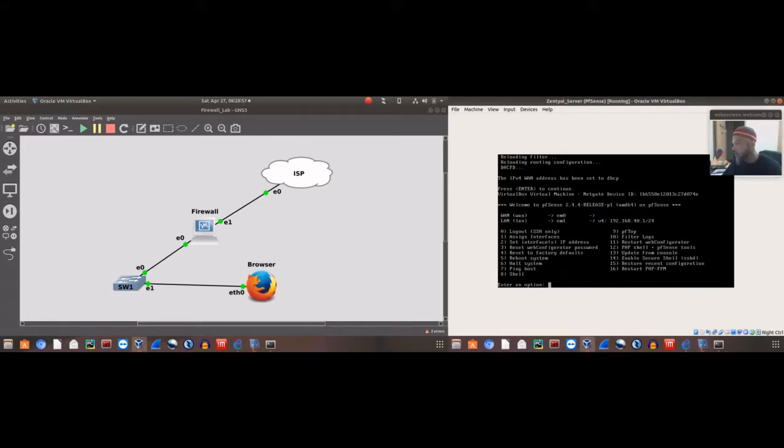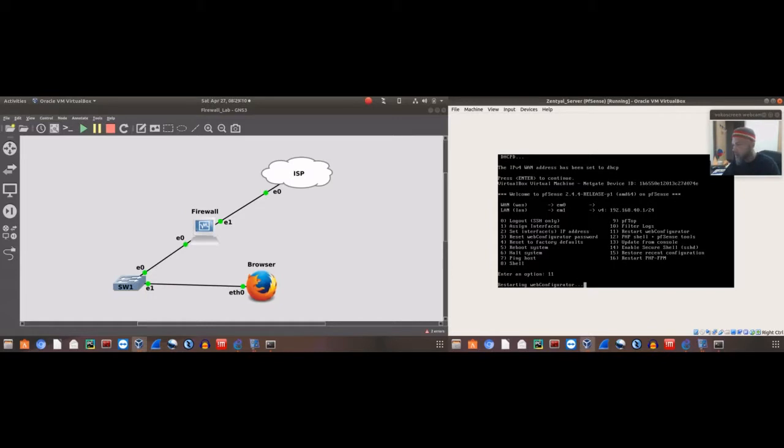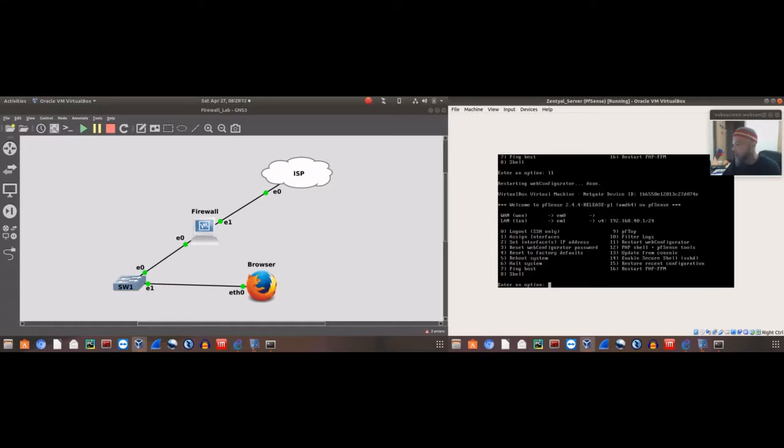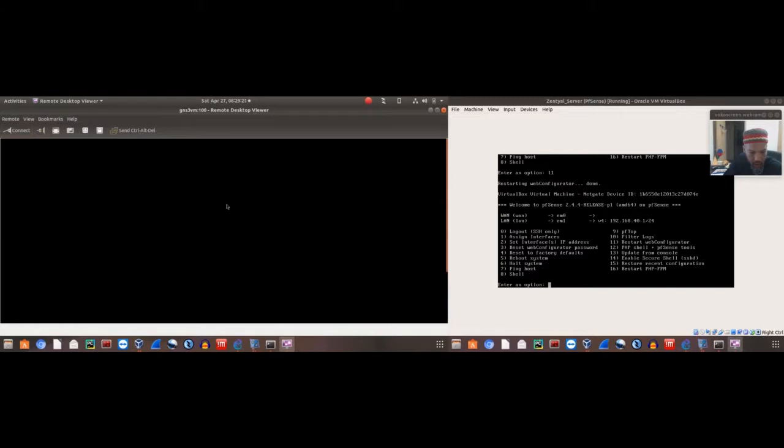Okay, let's go here. We'll hit enter. And why am I not getting an address for the WAN? Restart web configurator. Let's try that one. And I don't know why my browser's not even coming up, which it should.